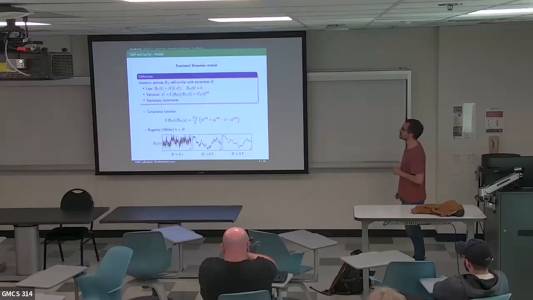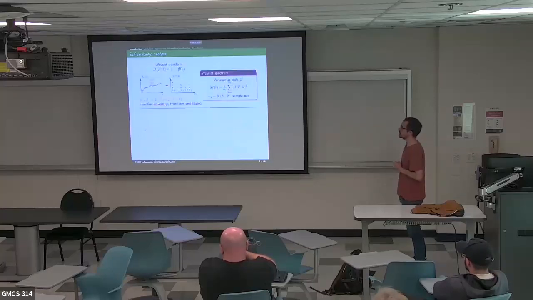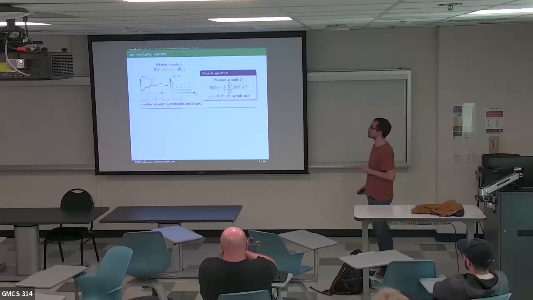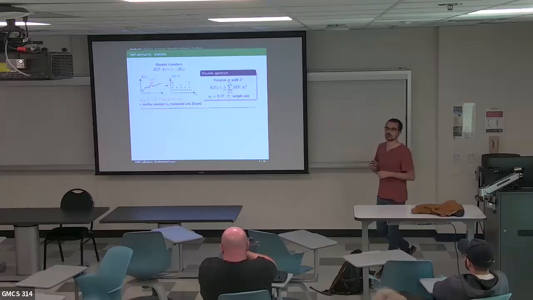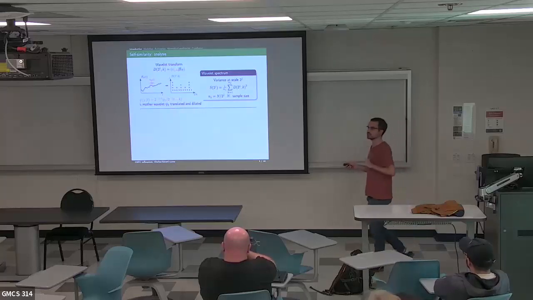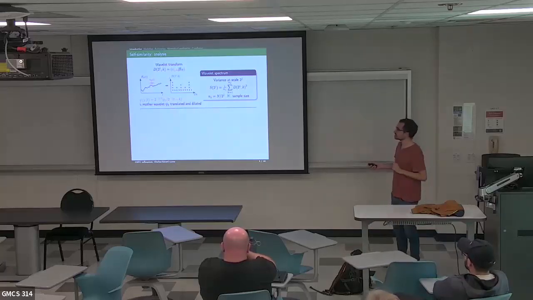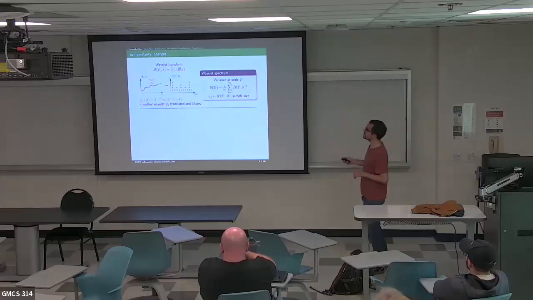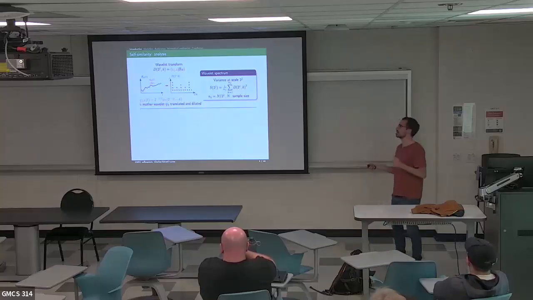Now that we have this model, we want to estimate H from this model. And to this end, we can perform the wavelet transform of the fractional Brownian motion. This is the scalar product of the time series with the mother wavelet, which is translated in time by a factor k and dilated in magnitude by a factor 2^j. We thus obtain at each time k and each scale j a real-valued wavelet coefficient. And then we can compute the wavelet spectrum, which is the variance at each scale j of the wavelet coefficients.